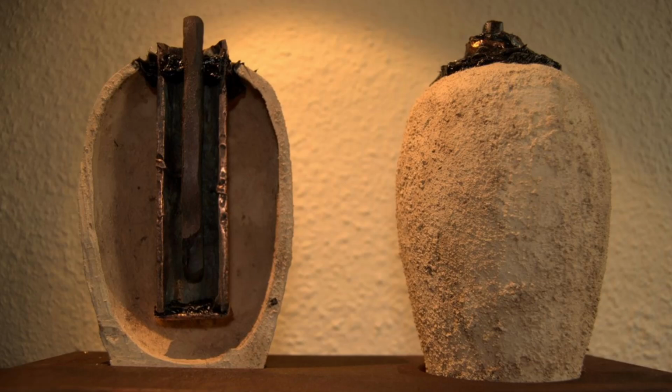The object, now called the Baghdad Battery, dates back to the Parthian Empire, around 200 BCE. It consists of a terracotta pot, a copper tube, and an iron rod. Inside were traces of acidic residue, perhaps vinegar or grape juice. This basic combination resembles what we now call a galvanic cell, a primitive battery capable of producing a small electrical current. The design is surprisingly consistent with what modern science knows as electrochemical principles. The copper and iron, suspended in an acid, would create a flow of electrons, exactly what you'd expect in a working battery. But what would they need electricity for 2,000 years ago?